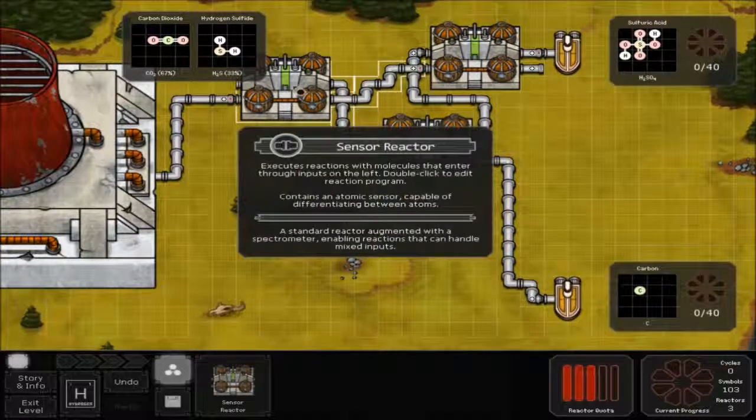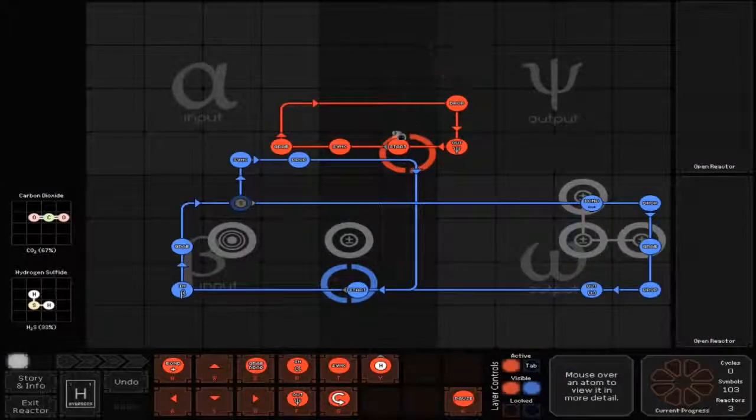Then double click the first sensor reactor to go inside of it. Start off to the red line which goes off to the left for a sink, then left for a grab and up and to the right to drop and down to an out which is the fork out and left to start again. Then for the blue line you go start off to the left for an NB, up to a grab, up and to the right and up to a sink, then right to drop, right and down back in to start.